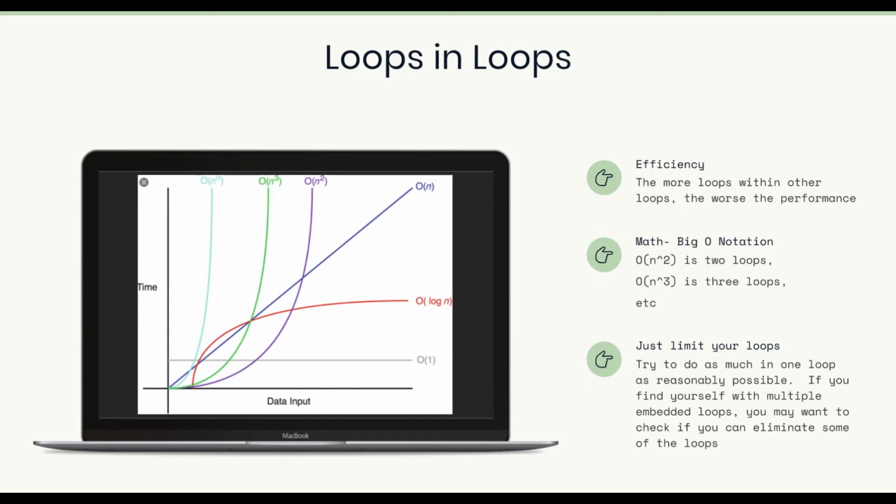For example, if you have 10 loops and all those loops will only ever have 3 items in them, that's not going to run very slow at all, because even though you have 10 loops, they all have 3 items, and that's just 30 items total, which is not going to take very long to process, even though the loop design might be horribly inefficient. It's really when you start to get to those large data sets that efficiency really starts to hurt. So it's something to keep in mind when you're writing programs with loops in them.